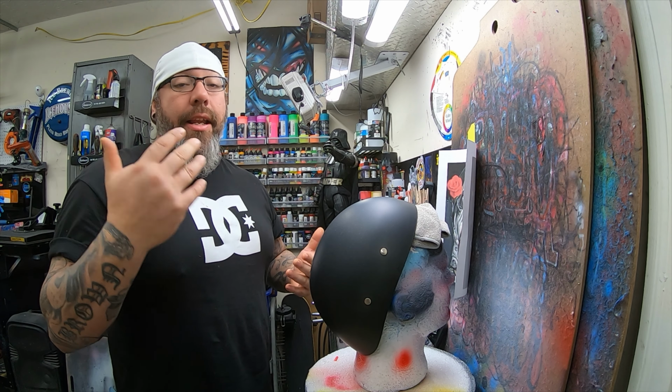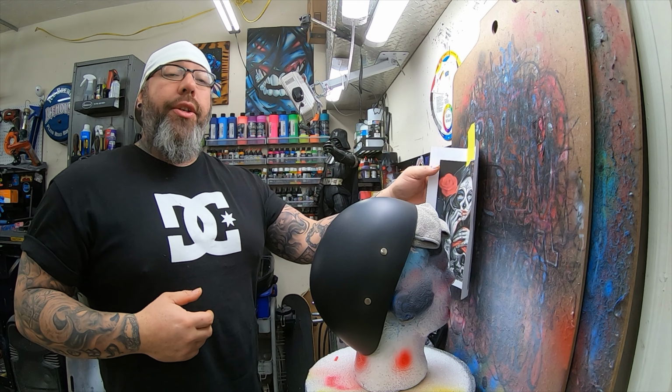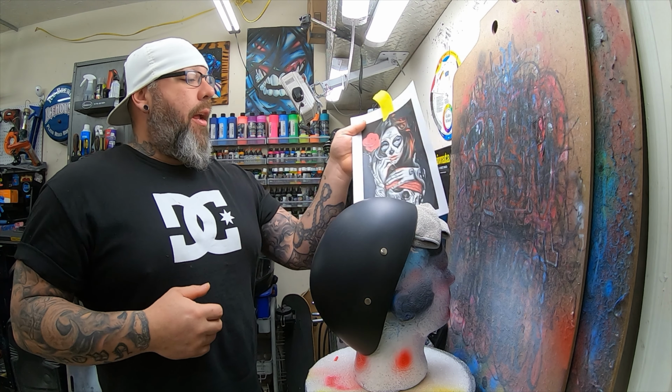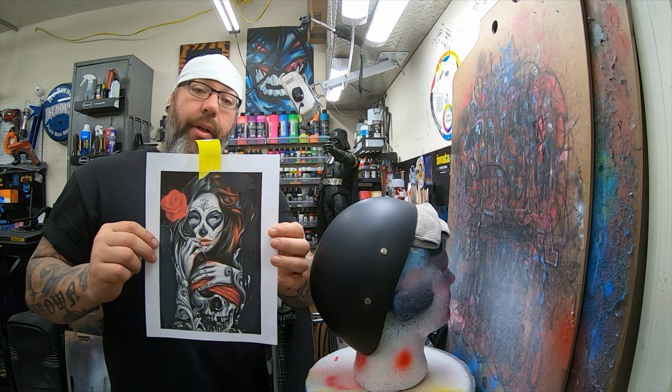So I got another helmet today. I'm going to do another freehand style airbrushing video for you guys. Here's my image that the customer is looking to get. It doesn't have to be exact. I'm using this strictly for reference only.